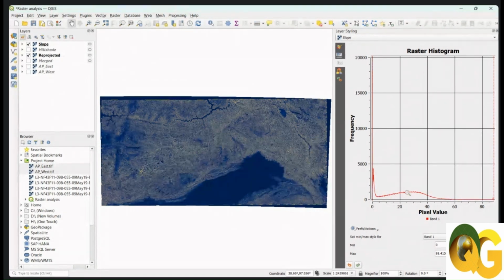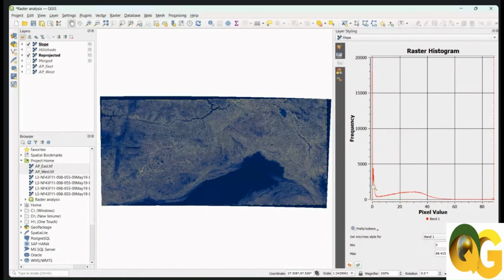You see this histogram shows you the decrease in values after 50 or 60. We don't need these values, because this is not going to help us in identifying our area of interest. These values are very few, so they don't affect our data much. So we can remove these values.